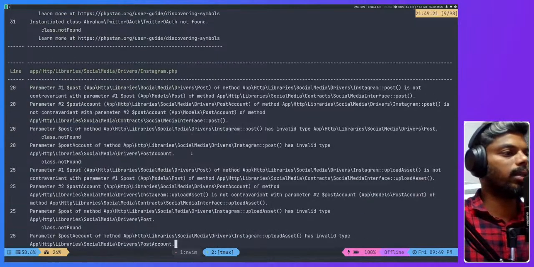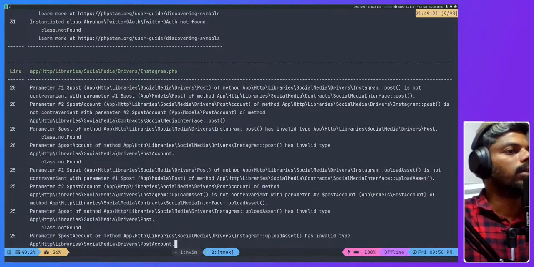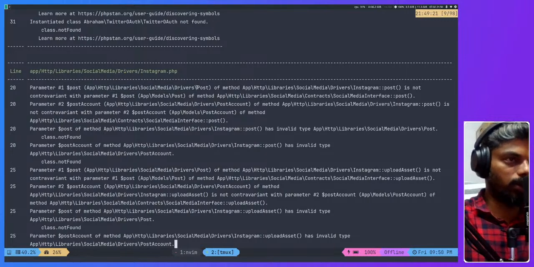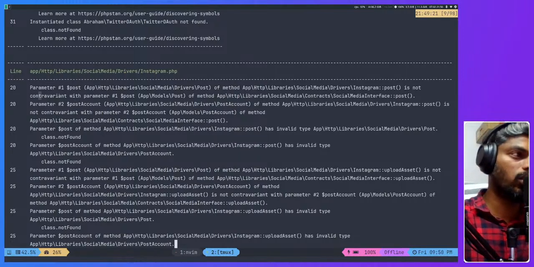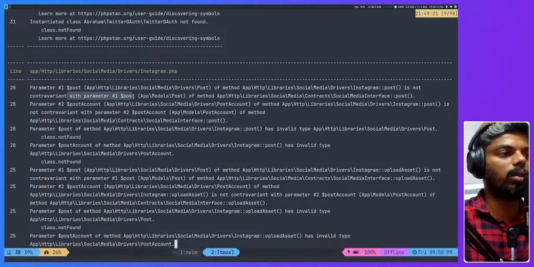And here, this file has tons of issues. Parameter 1 post of a method in the Instagram driver is not contravariant with the parameter app model post.